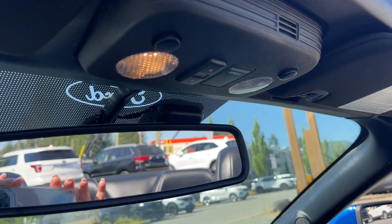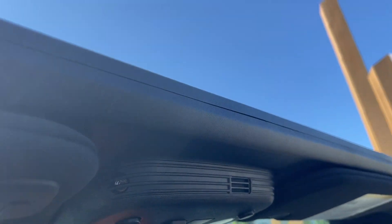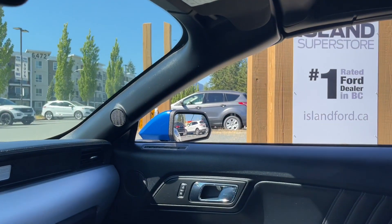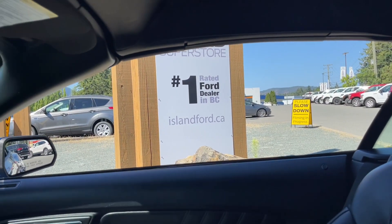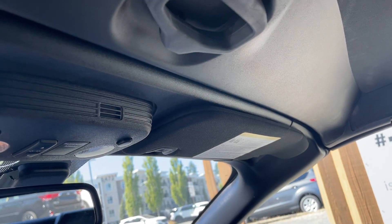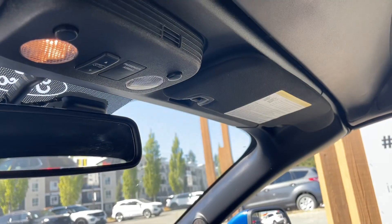For the convertible top — I've got it down. If we want to put it back up, we simply push the button and it comes right back up. Bring the handle, twist, and there you go. In this case, because we brought it back up, we'll put our windows up by pushing the button for the rear first, then the front. When we push the button to make the top go down, the windows go down first and then the top goes — releasing the handle that's located here, bring it down and turn it.